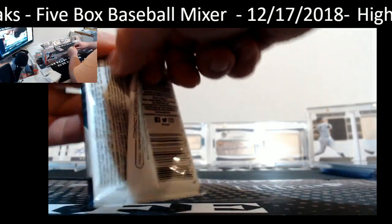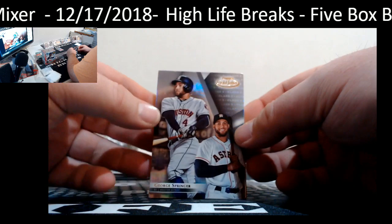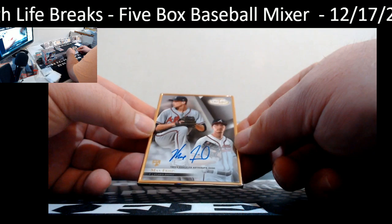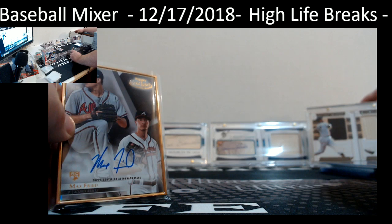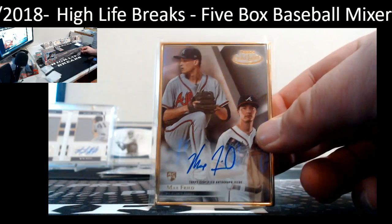And this pack will contain our framed autograph card. So off the front, we have a Class 3 George Springer. Off the back, we have a Class 1 Scott Kingery rookie. And then we have a Max Fried framed autograph rookie for the Atlanta Braves. So congratulations to the Atlanta Braves. With this Max Fried, I'm gonna have to get a bigger top loader. I'll top load that afterwards. Congrats to the Braves.